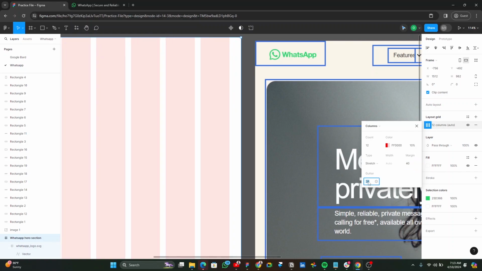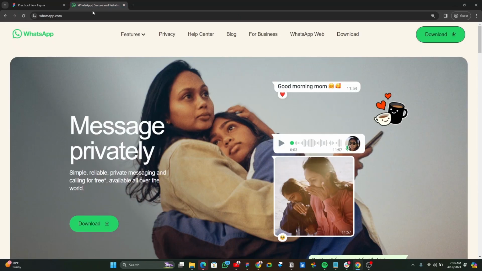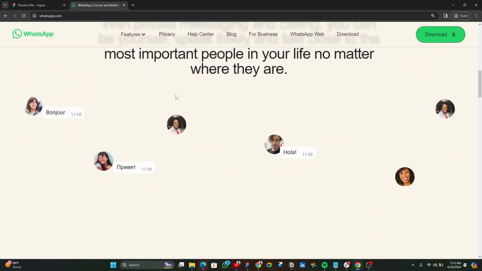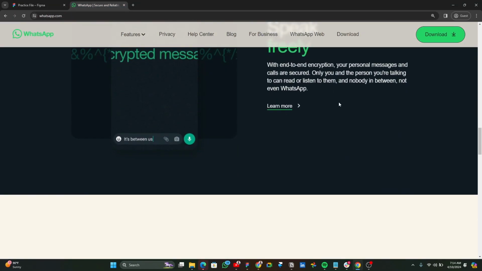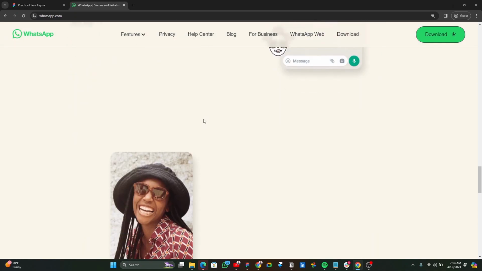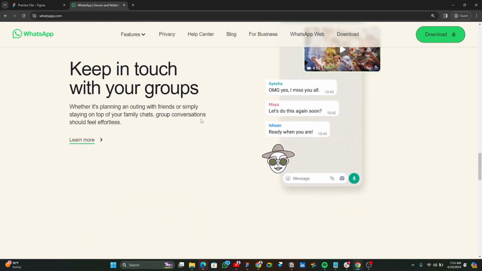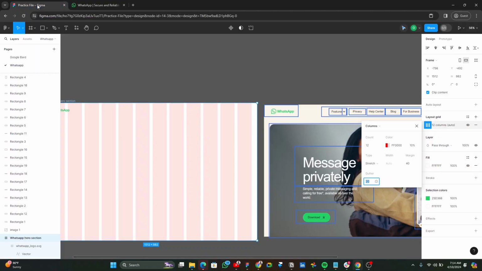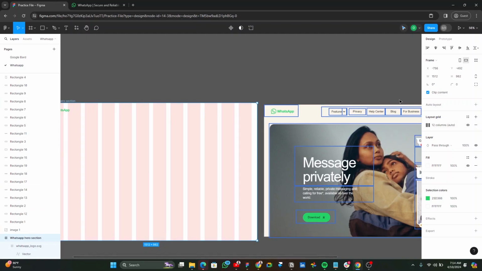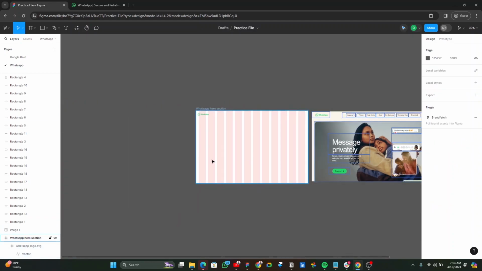Then we can leave the gutter as 20, or the gutter will be determined by the spacing between their content here. They look like they have a lot of white space in between. So we can increase our gutter to like 30 pixels. So I'm going to close that, and there you go.